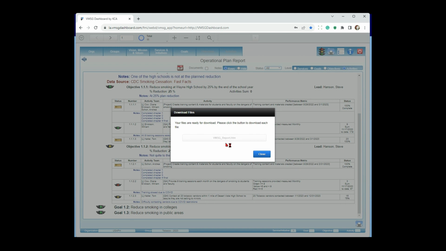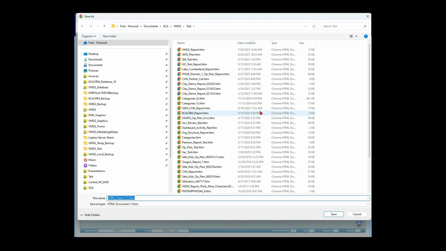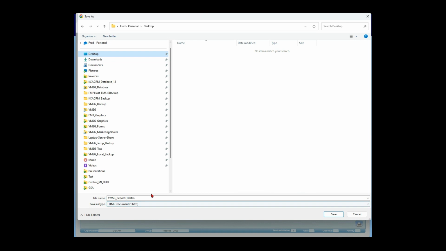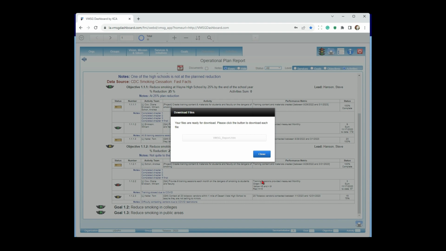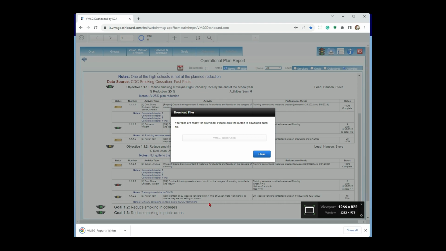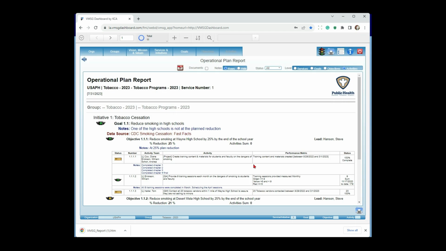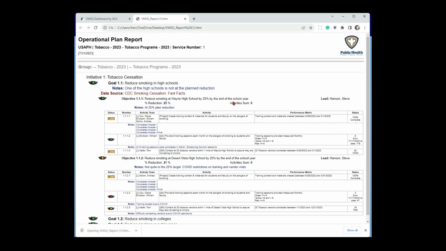I'm going to have to save it somewhere. Typically, you can save it on your desktop if it's temporary. You can save it in a temporary folder or something along that line. I'll go ahead and save it now to my desktop. That's fine, call it that, save it. So what's going to happen now, once it saves to my desktop, it's going to appear in my browser down here at the bottom. I'll close this. I can now open that report and it opens in a web browser.